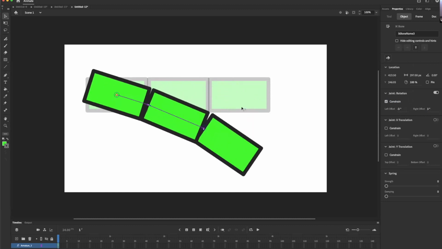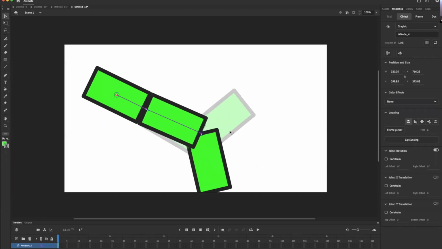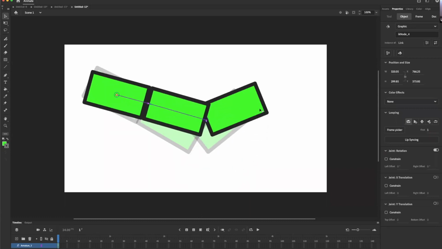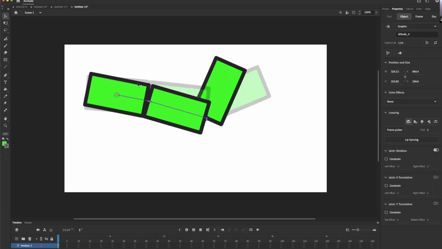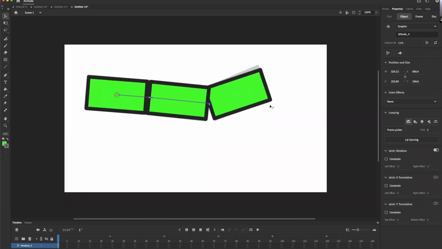So now you can see that it's only moving a little bit there. So we can make that joint have just a little bit. And where might you want to do that? Well, for example, if this was your shoulder, your upper arm, lower arm, and then your hand, your hand normally can't do this. Your hand normally can't spin 360 degrees.